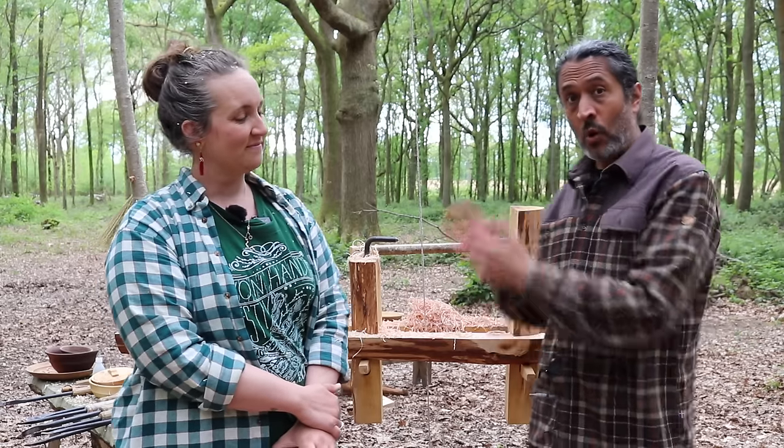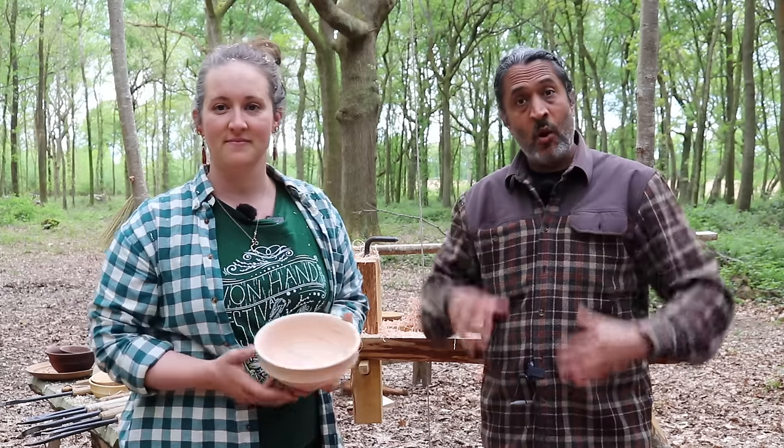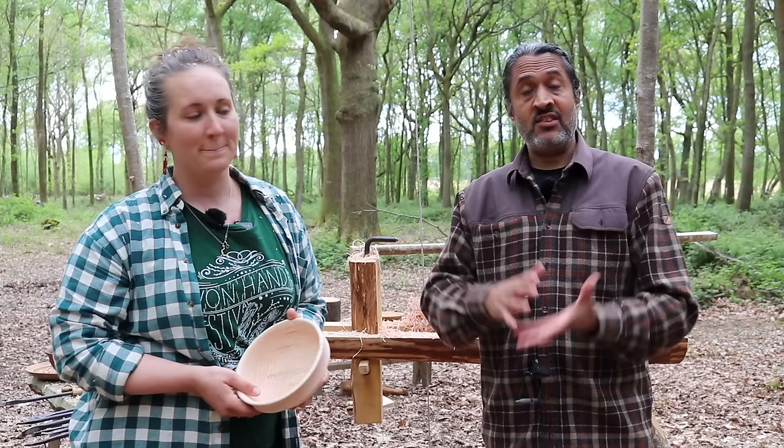Also, as I mentioned at the very beginning, this is part one of a two-part series that I'm filming with Raleigh and her husband Oliver. In this part one, Raleigh has shown the complete process of turning a wooden bowl on this pole lathe, and in part two, her husband Oliver is going to be showing from start to finish his process for forging one of the hook tools that you've seen in this video as well. The idea with the two combined is that it gives you all the information you need to get started.